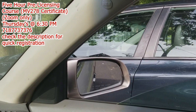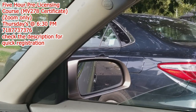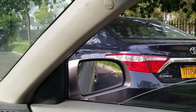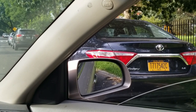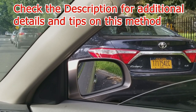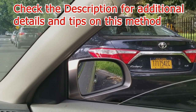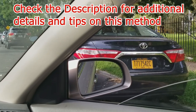I'm going to reverse back, and with this method you're looking in the passenger side mirror. What I want to do is reverse until I see the car form a triangle with the curb — which it is right now — and I want to make that triangle a certain size. My goal is that every time I park, I make the triangle I see between my car and the curb the same exact size I see in the passenger side mirror right now. If this works, next time you parallel park, make that triangle the same exact size every single time.